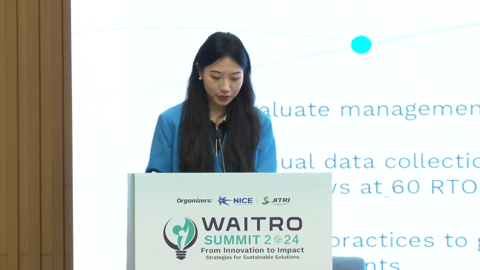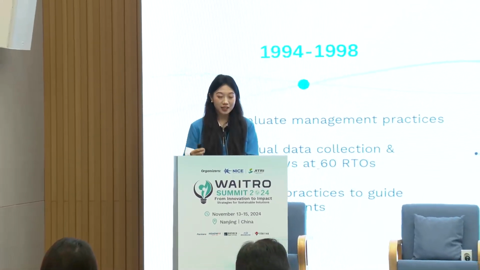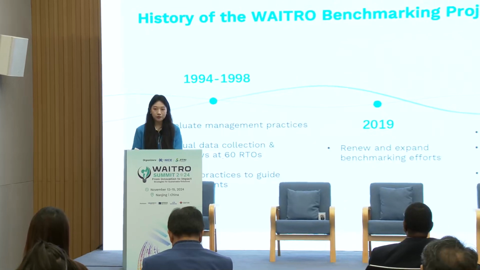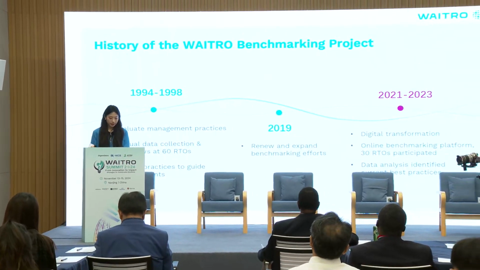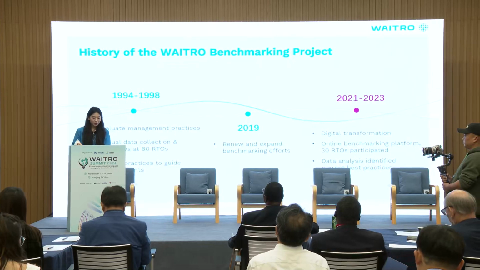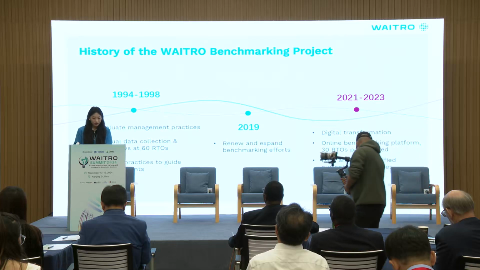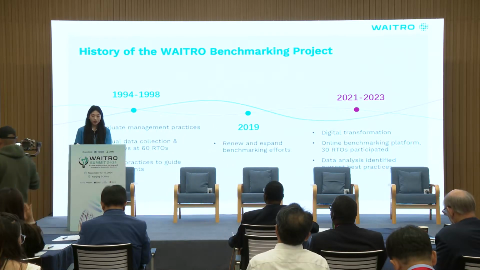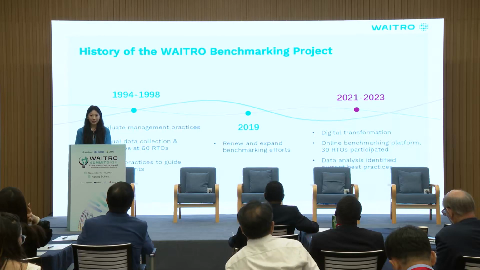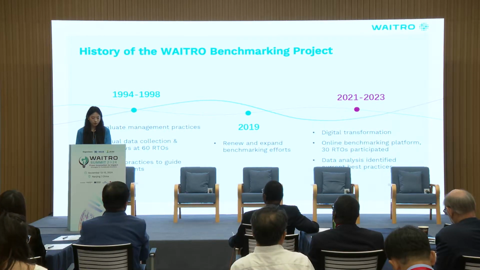Our journey with benchmarking began in 1994, with manual data collection and interviews at about 60 RTOs to evaluate their practices. And over the years, as we gathered insights and refined our process, the project evolved significantly. In 2020, the 25th WAITRO General Assembly recommended creating an online benchmarking tool, which received strong support from the WAITRO alumni network. By 2021, we had transformed it digitally, launching an online platform that allows us to collect and analyze data submitted by 30 RTOs from around the globe.